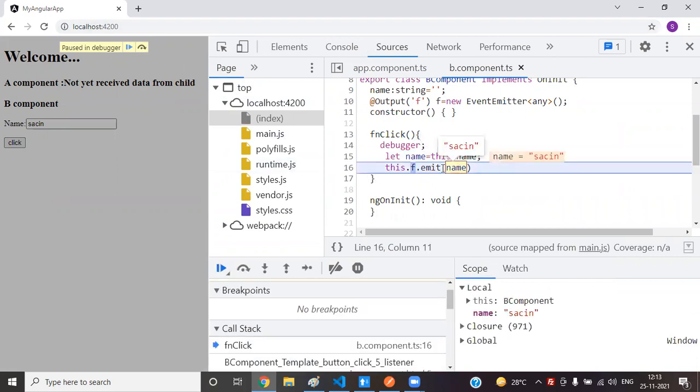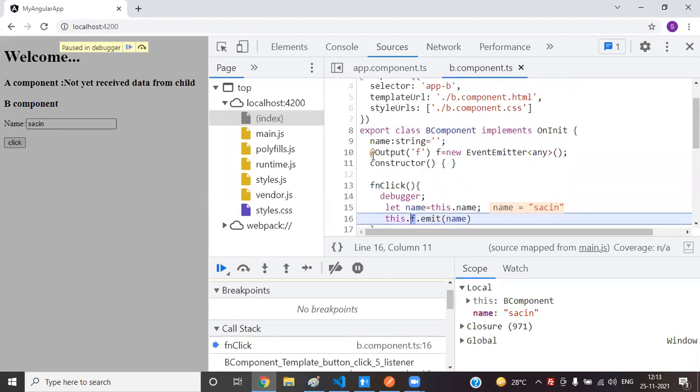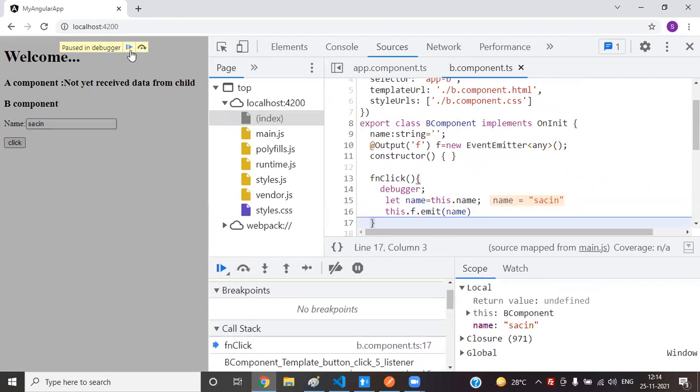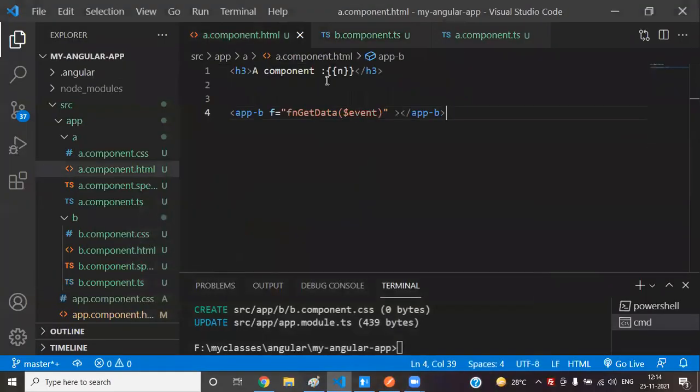Now it should be the name. Okay, Sachin, fine. Now you emit this data at the output, everything is okay, right? Event emitter done. Now come here. This is a function representation, and this is the problem. You are passing the data as a function representation. We are going to use these braces. If it is a string, you can use interpolation or property binding. Now it should work.